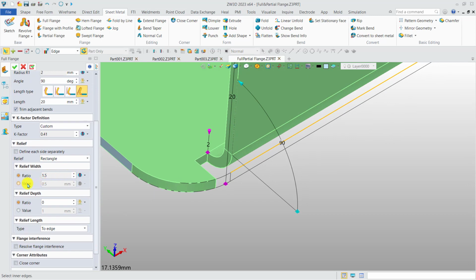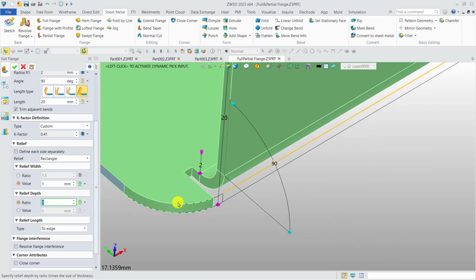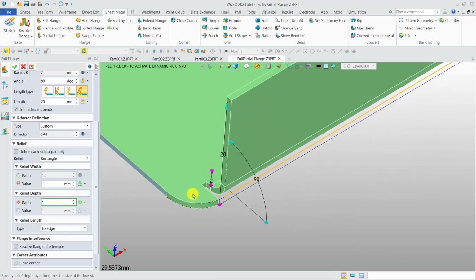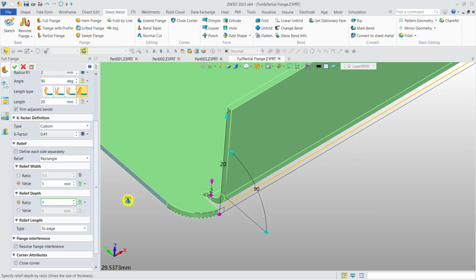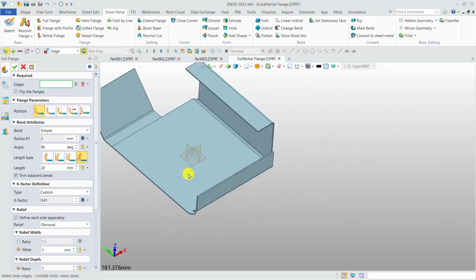And of course, we can set some ratio or absolute value here. For example, we change the value to 1. You can see it will be wider. And the depth, we can also change it if you want. Can change it bigger, like 1 millimeter. We can apply it.